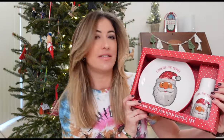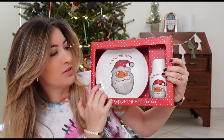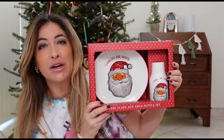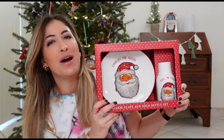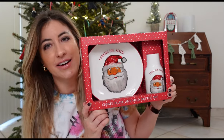So the first thing — I actually went to TJ Maxx and HomeGoods, which are pretty much my two favorite stores. The first thing I got at TJ Maxx is this cookies and milk for Santa. There's the plates and there's this little milk jug. I thought this was so pretty. Because we left a lot of things in storage in France, we don't have our plate that we would usually use for Santa, so I figured I'd get another one for the kids to make their cookies. I paid $7.99 at TJ Maxx.